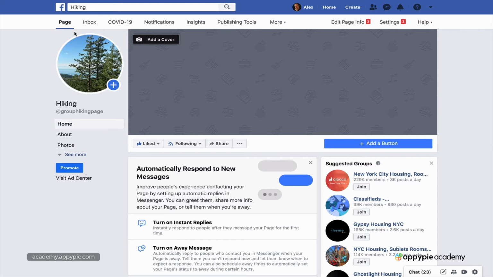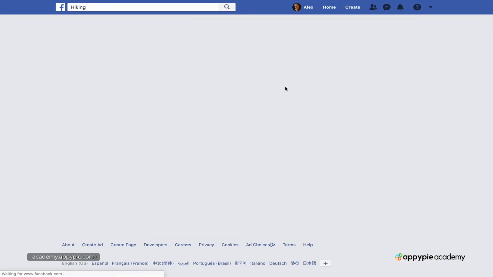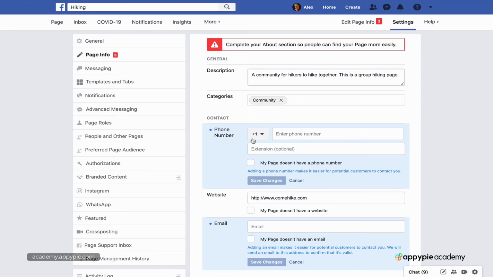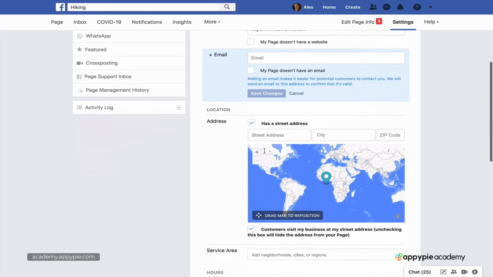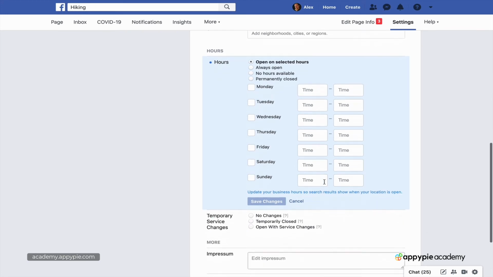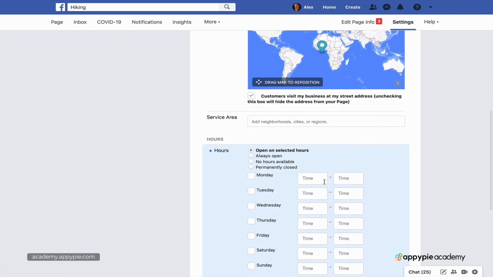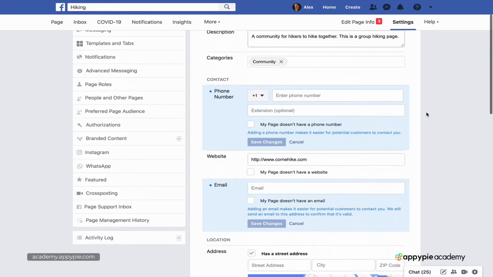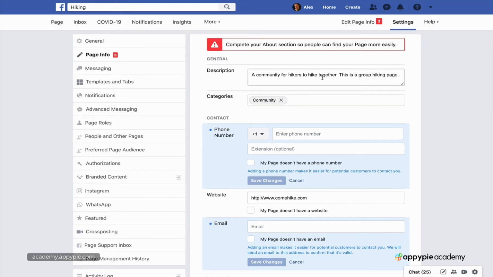And I know that it can be a little confusing about which field should you add or not. So what you'd want to do is edit page info. See on top, it actually has a more user-friendly interface, and you can go through it and see what you need to add. And it has more information too, like your open hours. It's just easier. So you go through all this and fill everything out.